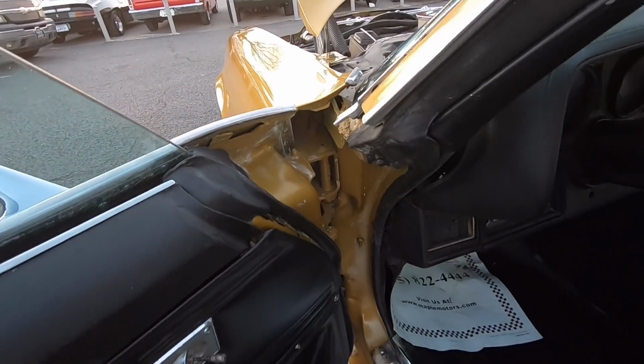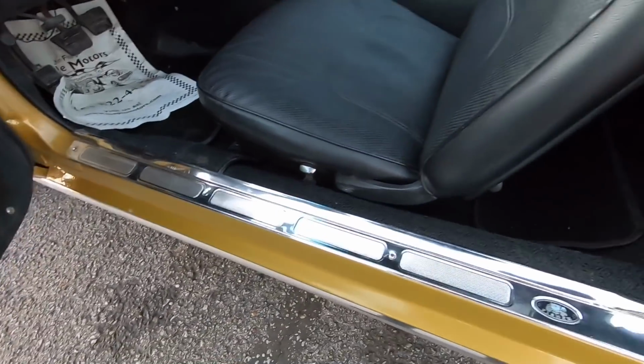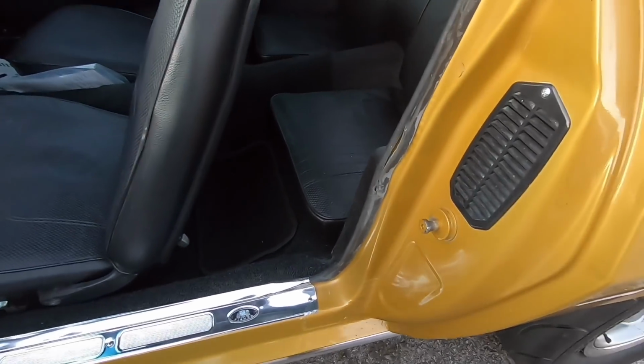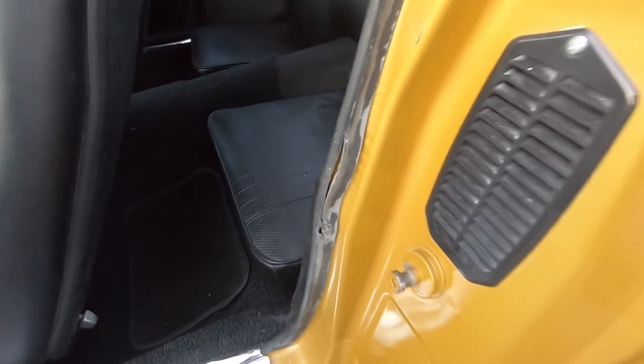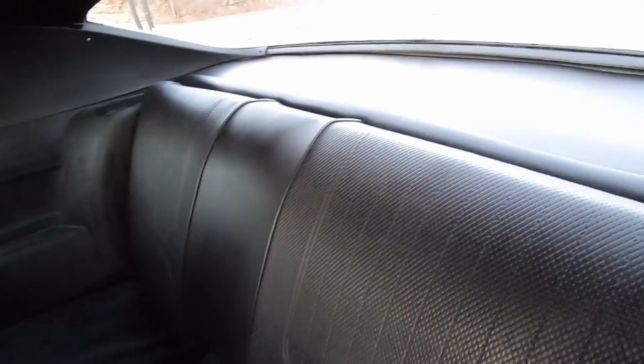Somebody waxed it. Had a speed buffer on it. It looks like they put new trim right here. It's nice and clean. This is kind of busted up. Looking around in the back, you see where they overlapped some carpet from new to old. Headliner's not in bad shape actually. Headliner looks good. Back seat's not all ripped up. Package tray looks good.